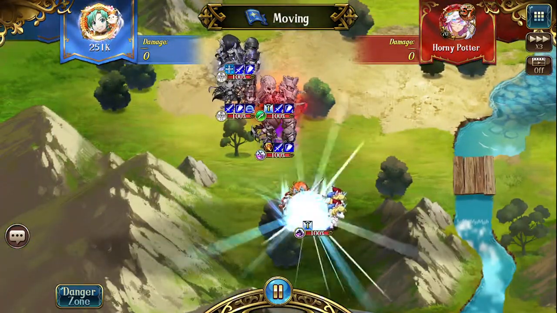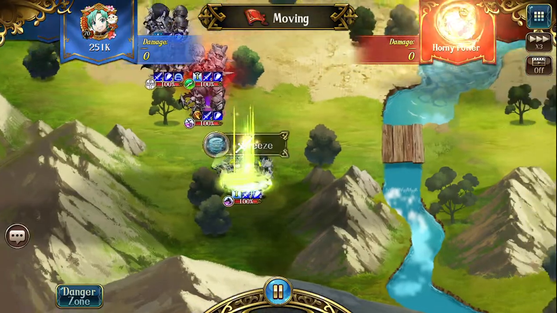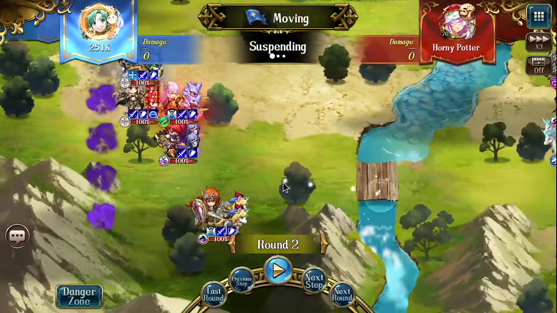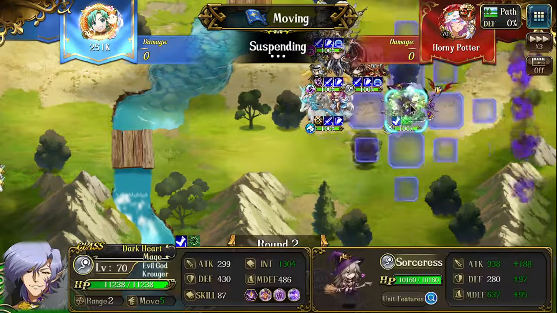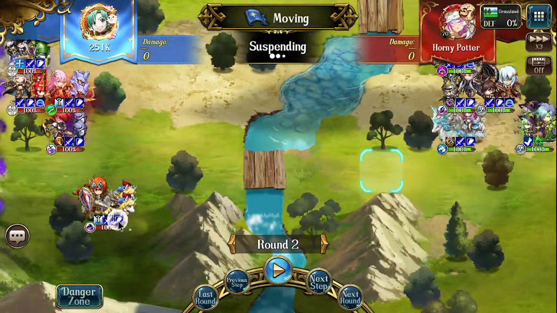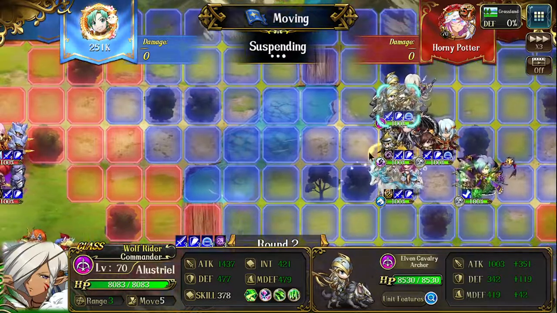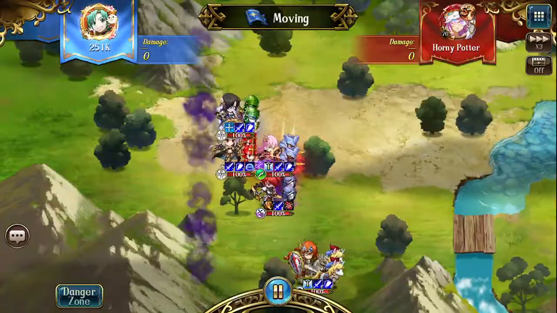However, I'm not sure if you noticed, but Kruger did not use his 3C turn 1. So Breeze on Elwin. However, he is not able to reach Kruger just yet, which is planned that way. Purposely stay back. Okay, and then SP Altemuller is guarding everyone. Okay, going on.